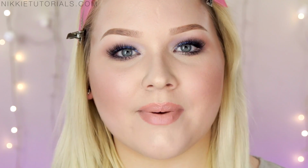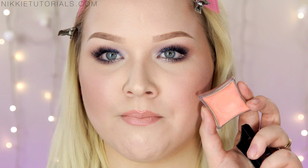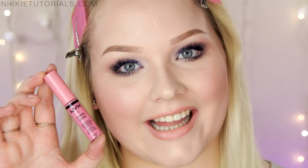And then I want to give that a little bit more of a peachy touch, so I'm gonna take my Illamasqua cream pigment in Emerge. I'm gonna take a bit and tap it on top. And for my gloss today, I'll be using another NYX Butter Gloss, and this is Eclair.